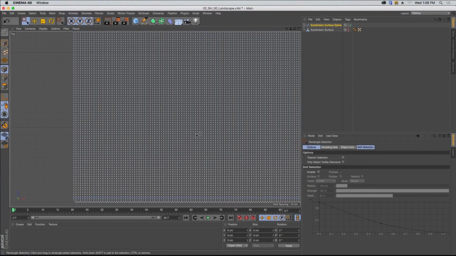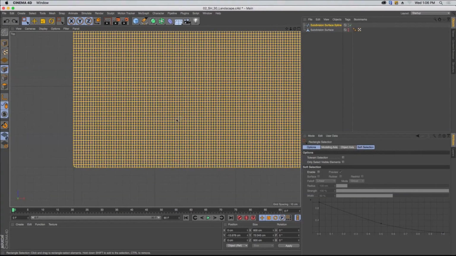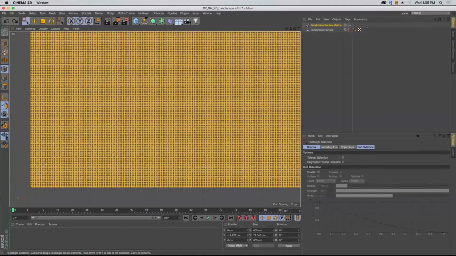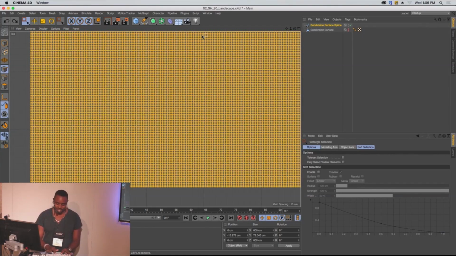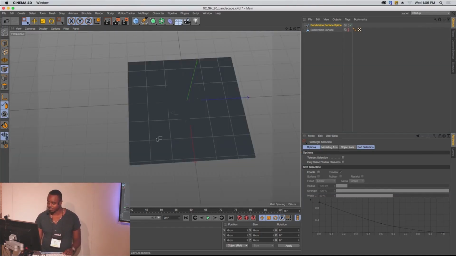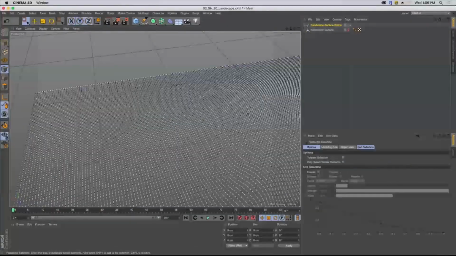Wait, I actually wanted the points going this way. So let me back up and just make sure I explain clearly what I did. Because we want the lines going this way, and these are the lines I currently just selected, we want to delete the other lines in the opposite direction. So then we hit UI to invert our selection, then we hit delete. So now we only have lines going in this direction, and that's the first step.